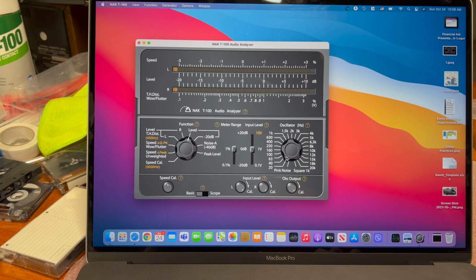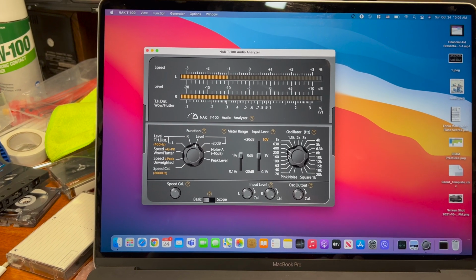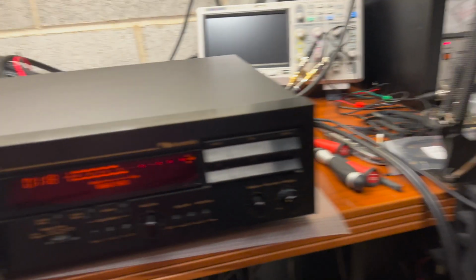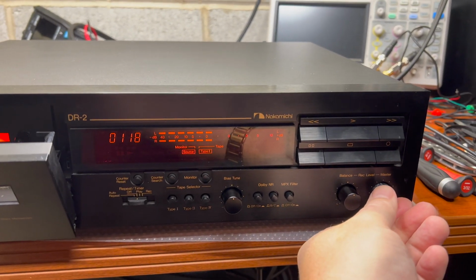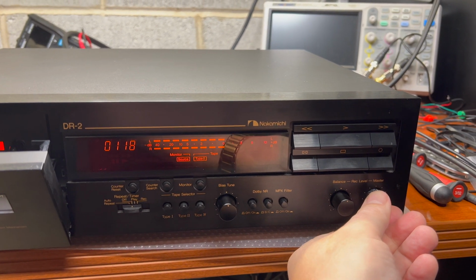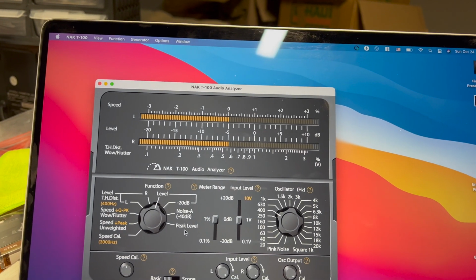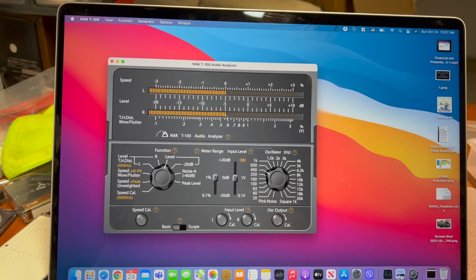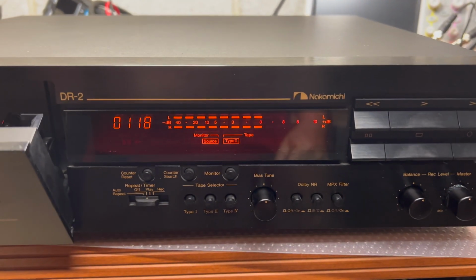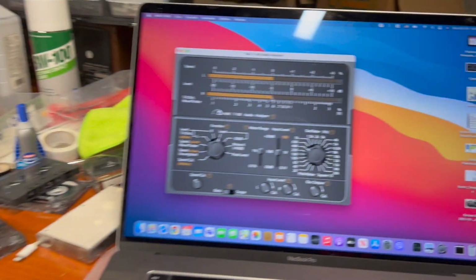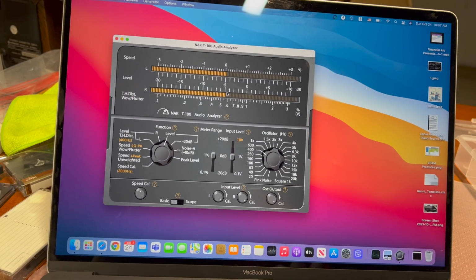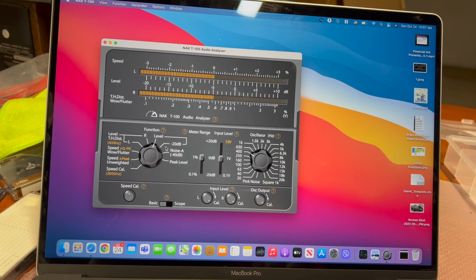Alright, so let's switch to 400 hertz here. Level here, yeah, and now we can set the level on the deck. It will be matching -5 decibel here, as I told you before, so the measurement is pretty correct. Okay, so it's 400 hertz here, and we're setting up the level on 400 hertz. Nice.